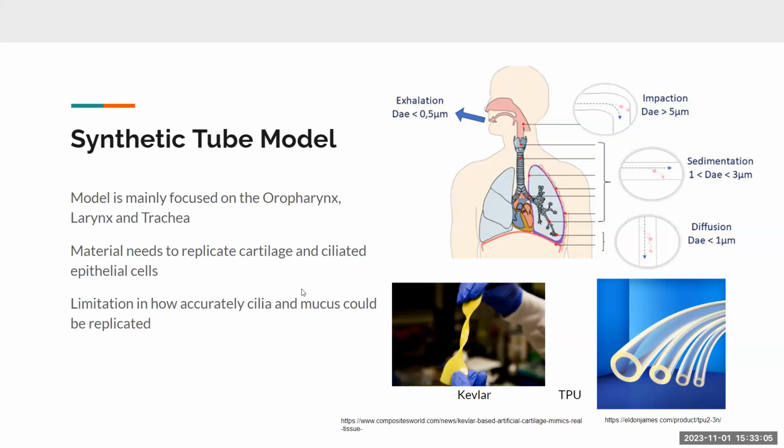And so what we want to do there is use a polyurethane tube, but try to match the roughness coefficient of the inner surface with that of what cilia would be. And then the concern with the cartilage rings around the trachea is that it would impact flow dynamics. And so for that, we've actually seen Kevlar be used as a cartilage substitute. And we stuck with those two materials because we wanted it to be a long-lasting, robust model that could be used over and over again without any degradation.